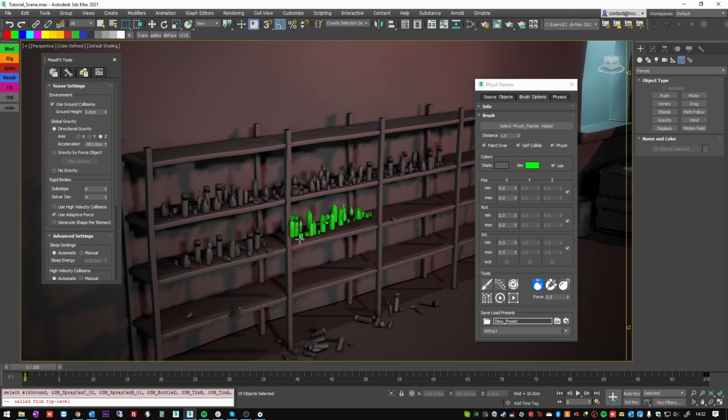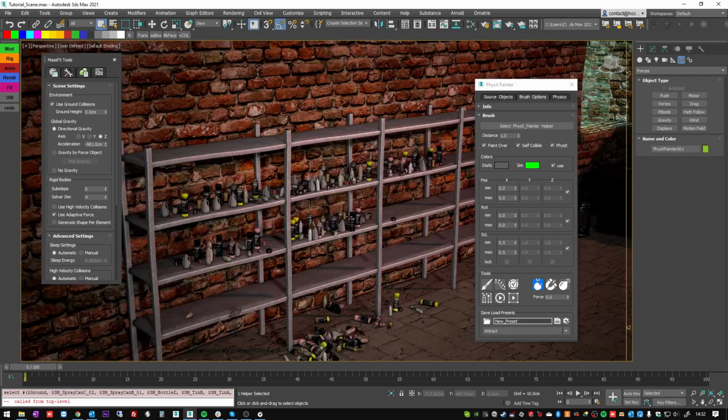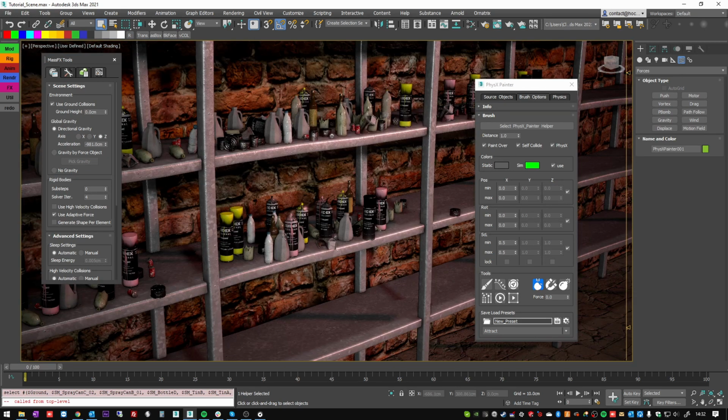Yeah, maybe not right now, but it definitely can happen, depending on the force of the gravity and the size of the assets themselves.